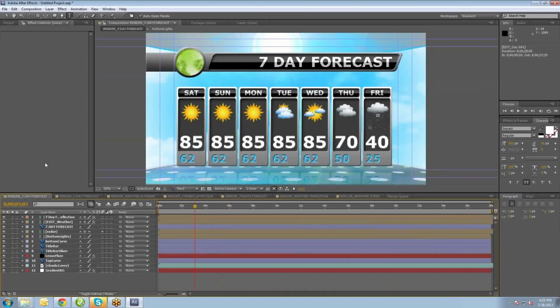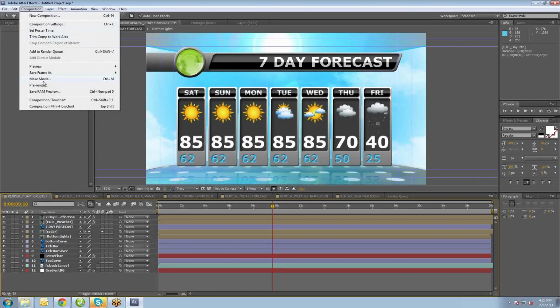Once you've created your animation and customized it, like your 7-day forecast, the way you want it, you can click on your composition and go to Composition, Make Movie.